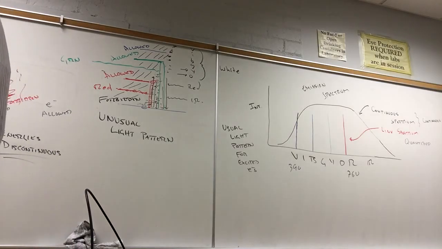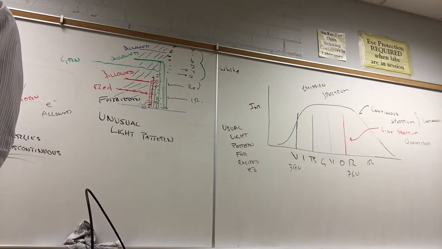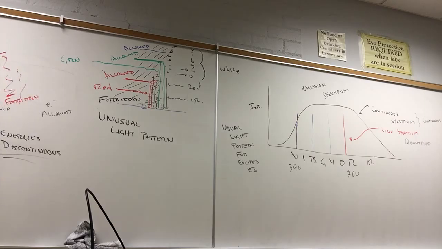And so what you're going to do is go around, and you could either use the LabQuest or the handheld. Maybe the handheld's a little easier. And then just take a look at some of the other excited atoms we have in here. We have hydrogen, we have helium, we have neon, and we have sodium. Sodium's over here. And so sodium would be like a street lamp. You're just going to go around and take a look at these, and then we're going to start talking about Chapter 8. So I'm going to flip off the lights here. Just turn on the lamps. Walk around and take a look.